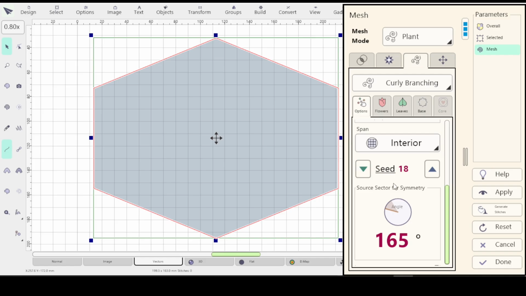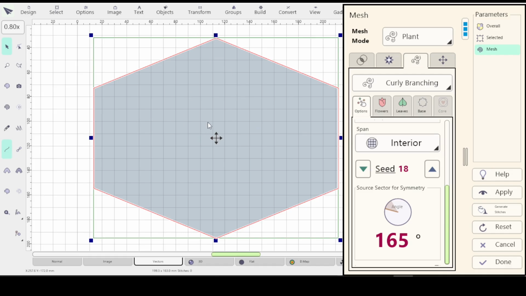So you'll see sometimes your source sector is smaller or shorter because the design maybe came in, but it doesn't matter. Embird takes that short, tiny little section, and that's the section that gets moved around.